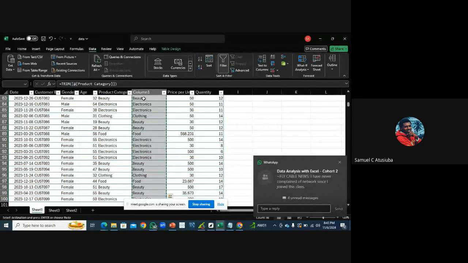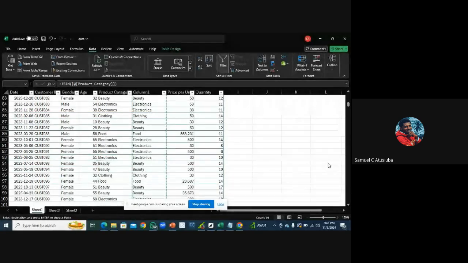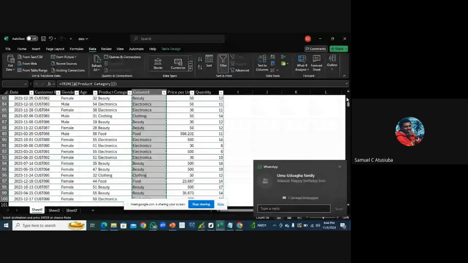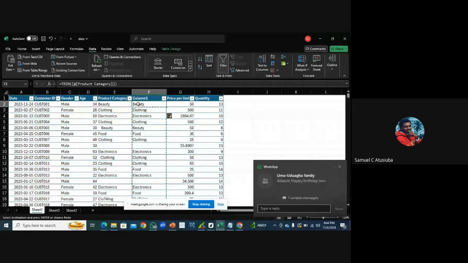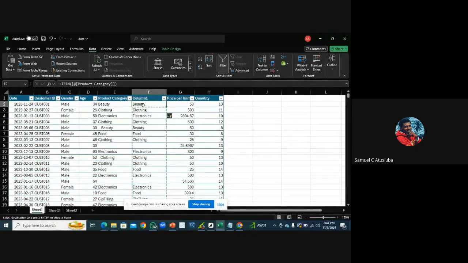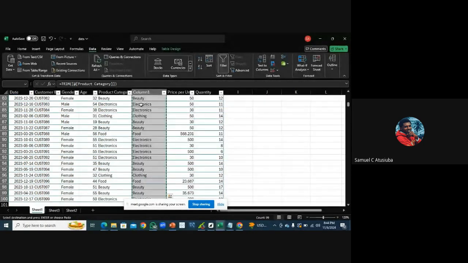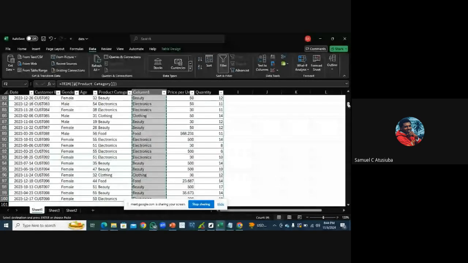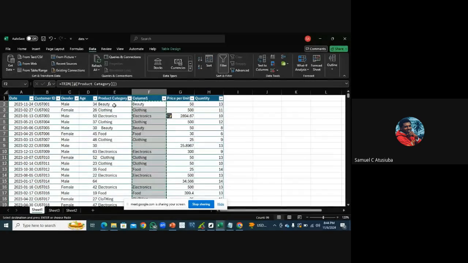Control C. Okay, sorry, this was brought down. I need to copy this, shift this down, Control C, and come here.